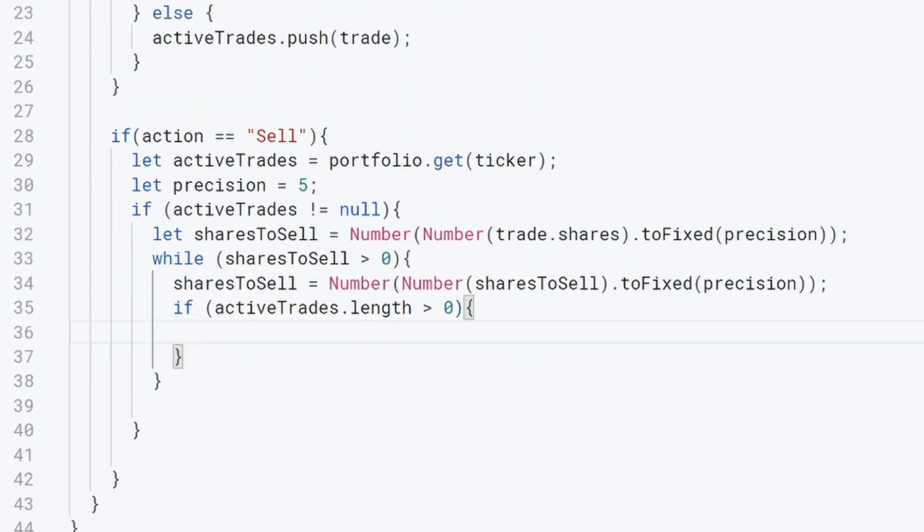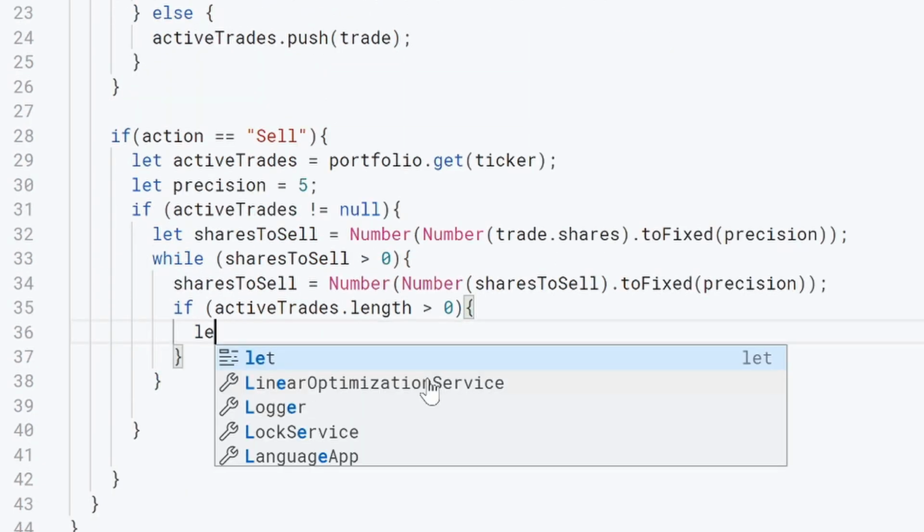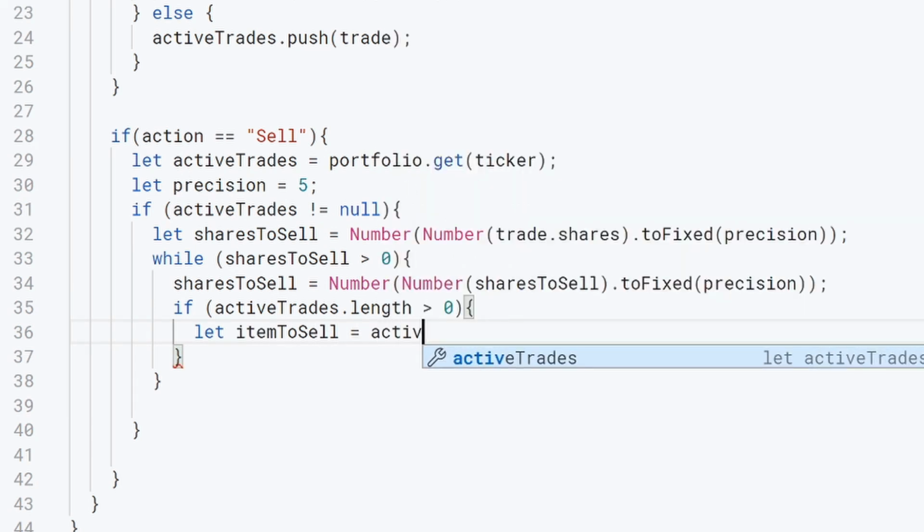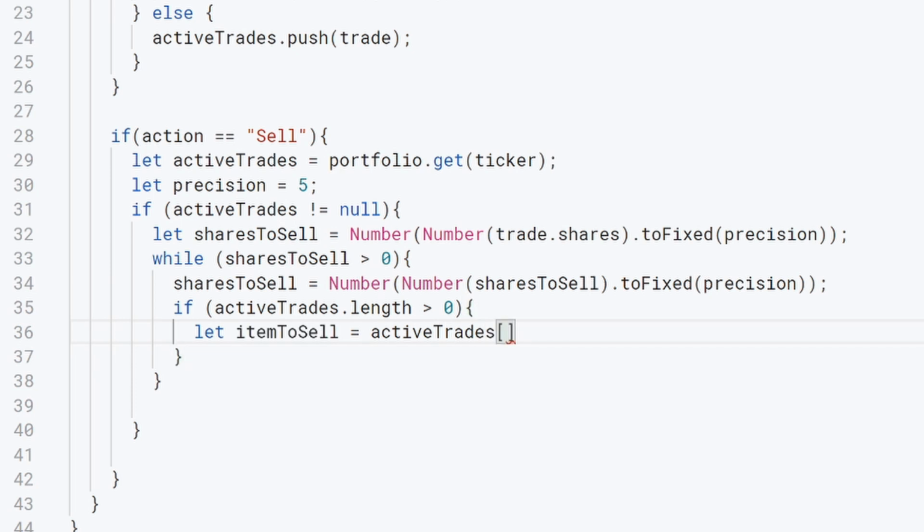I'm going to scroll down a little bit just so we can see what's going on. I'm going to type in let item to sell equal active trades square bracket 0.